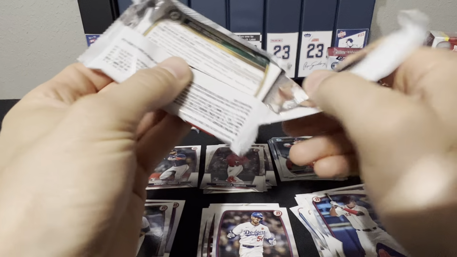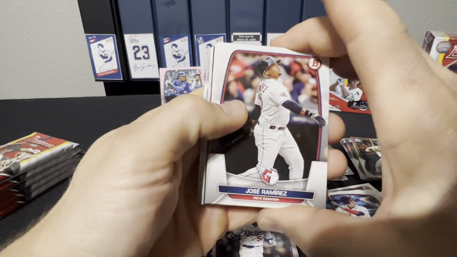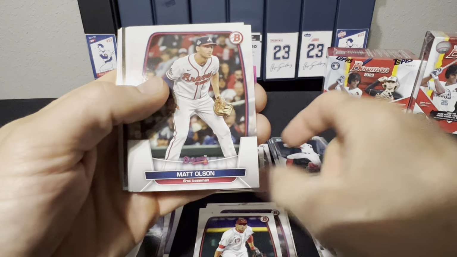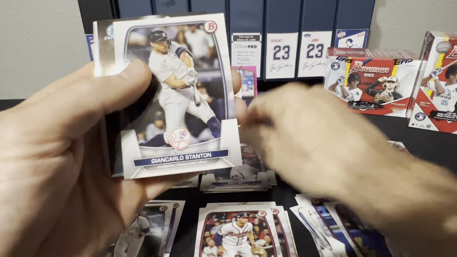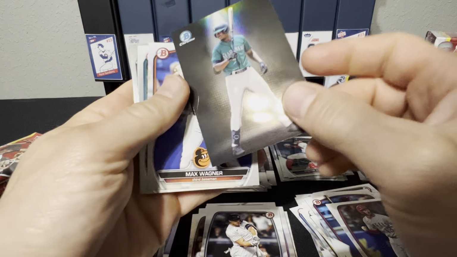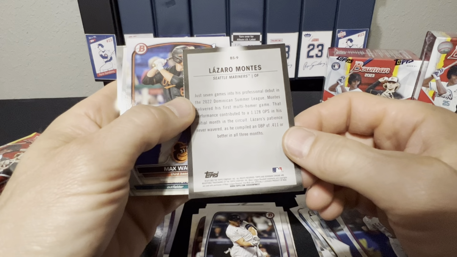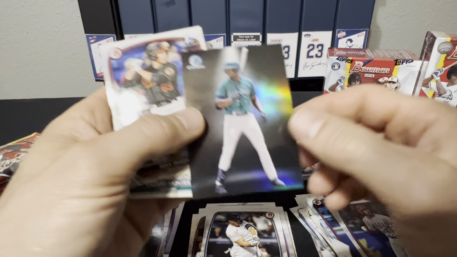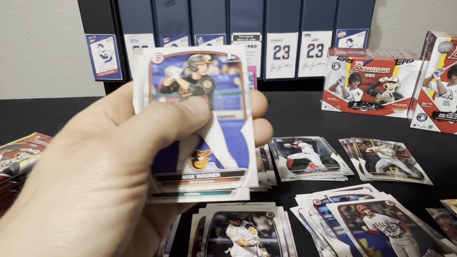Let's see what we got here. Ah, there we go. All right, there's Jose Ramirez, Joey Votto, Matt Olson, Soto, Brett Beatty. We're going to put him in the good card pile. Stanton. And what a card to get. But yeah, Lazaro Montes. Oh, I thought that was good old J-Rod. But it wasn't. That's a nice parallel, though.